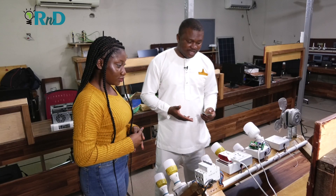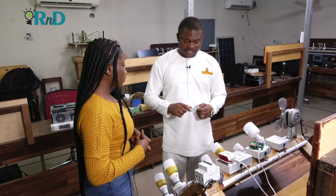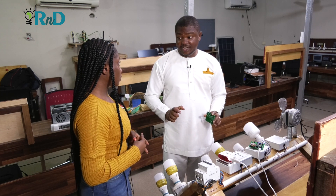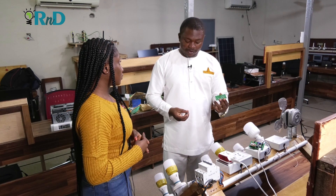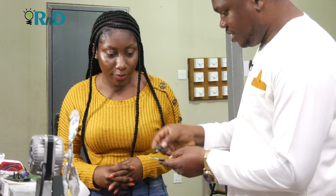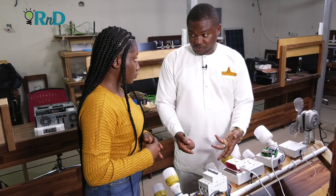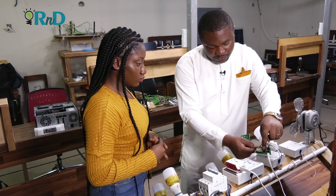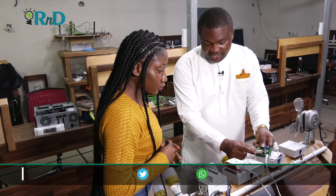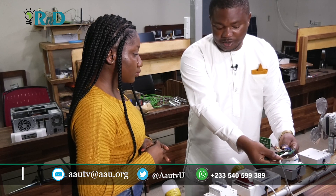Can you take us through the major processes of building the K-Switch device briefly? Since the circuit board has already been developed — yes, by myself — assembling it is easier now. You get your components: you have the board, you have the microprocessor seat installed right here. You insert the microprocessor this way, then you bring in the other components. You can see I've connected the microprocessor to the microprocessor seat. This is a GSM module. You also have other controls and a USB port to power the system. Basically, you have your GSM and your microcontroller.